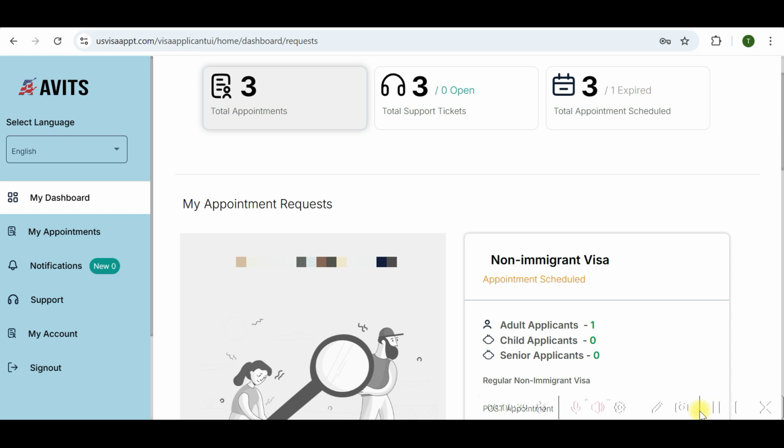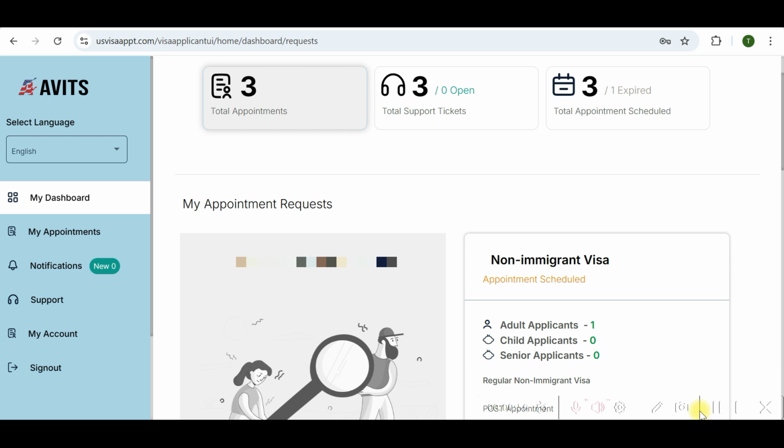So in today's video I'll show you a very quick technique of how to get early dates on the AERØHEAD portal for your US visa appointment, right? So basically the first step is to log in. Remember, you should have booked an appointment first before you try out this technique.